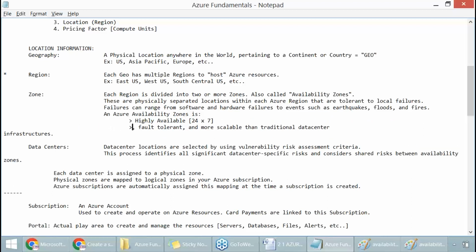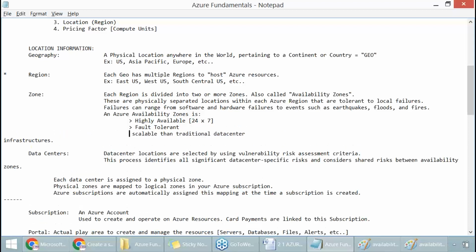Number two, fault tolerant, very much resistant to faults, catastrophic failures, and more scalable than your company's traditional data center infrastructure.